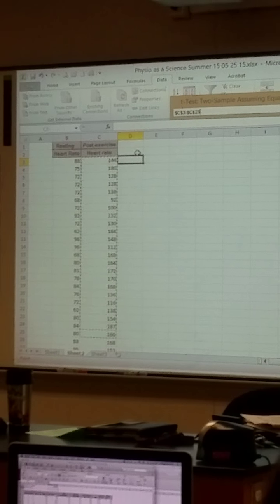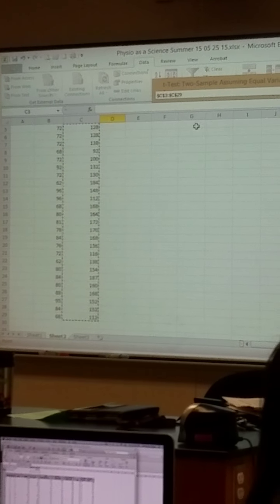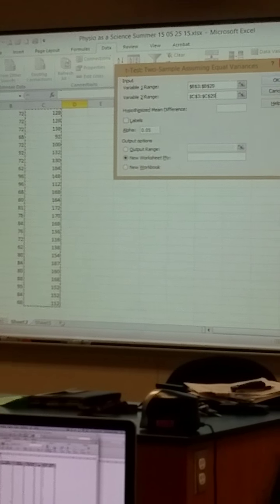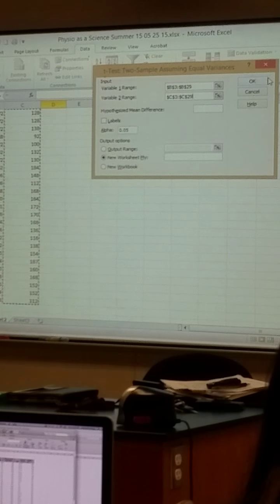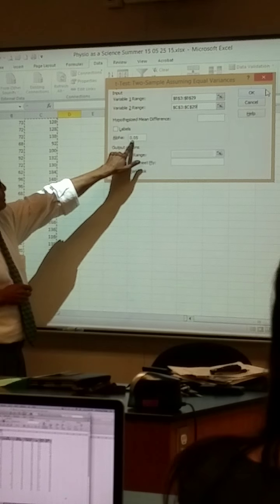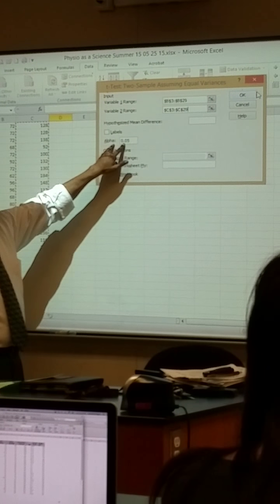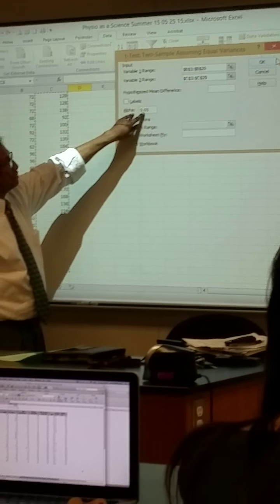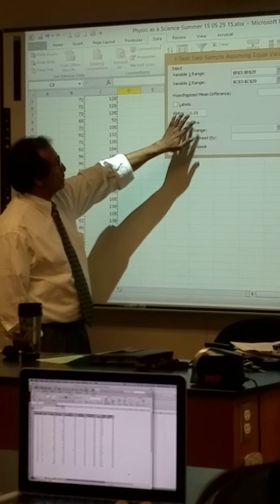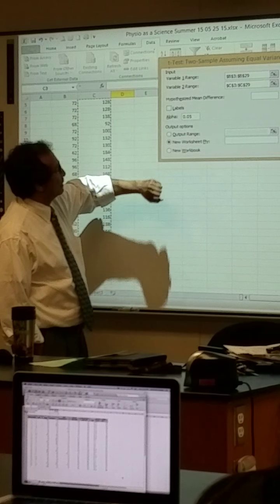I'm going to highlight it. You can highlight it anywhere you want, I really don't care how you do it, as long as you get the numbers in it. All right, so notice two things: the only thing I'm putting in here is the data. Notice that the alpha is already set, and this is the 95% confidence interval, so please don't change that. That's the one thing for sure, don't do it. Whatever it is, if it's a 0.05, leave it there.